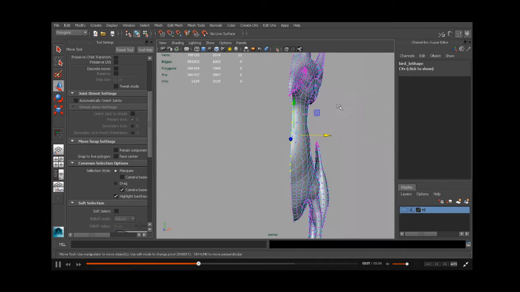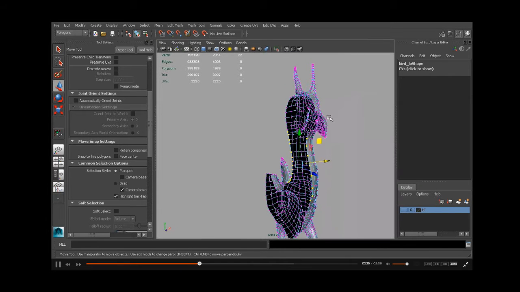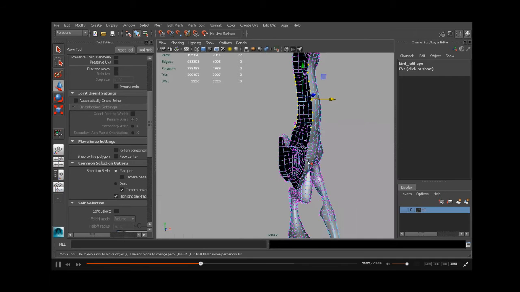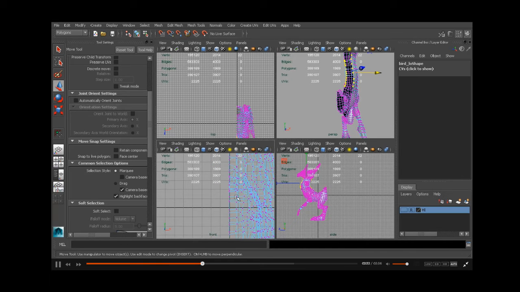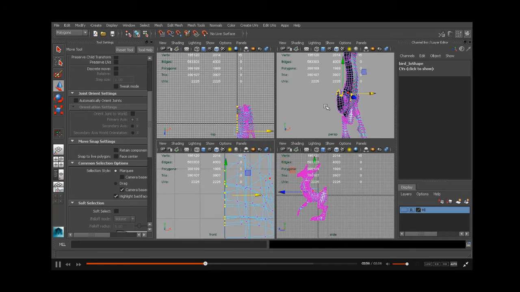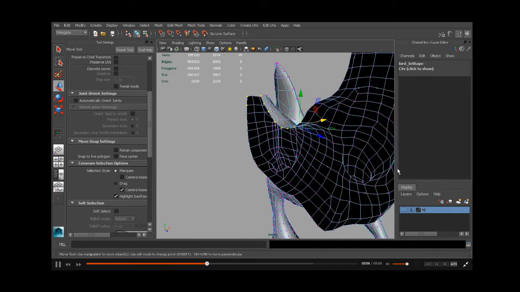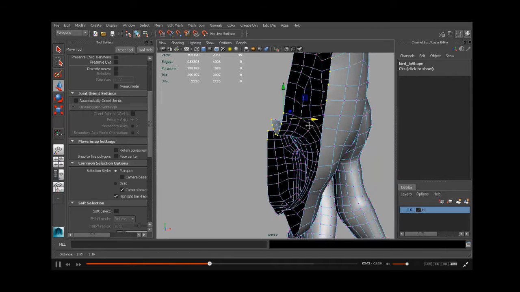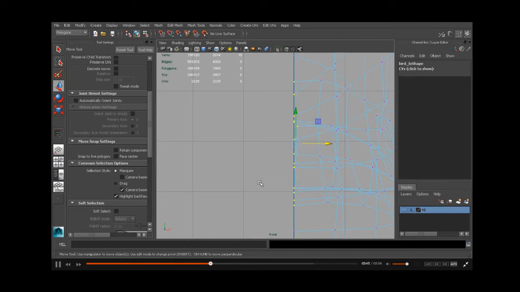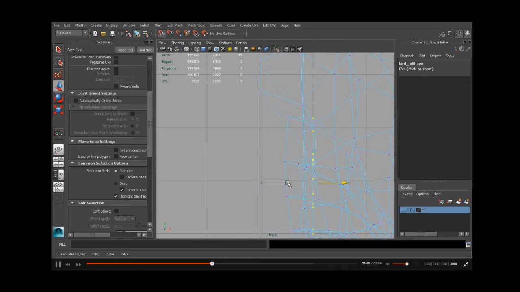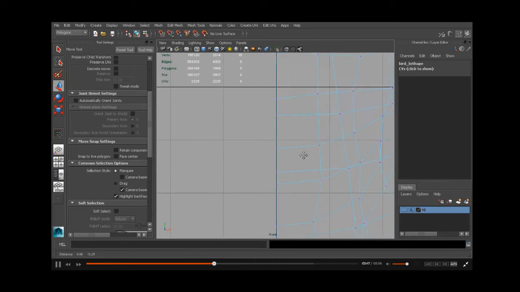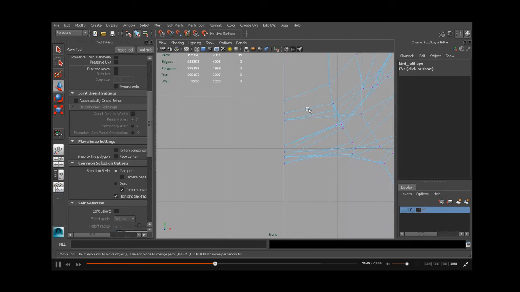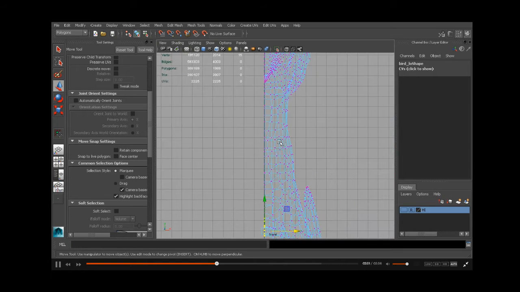So now all of these points are lined up, and if you see any other ones that are off, you can line those up as well. Okay, so coming in here, make sure that everything is on the midpoint, and then we can snap those over. You can see there's a couple that were off there. Okay, we can go all the way down to the bottom just to check that.